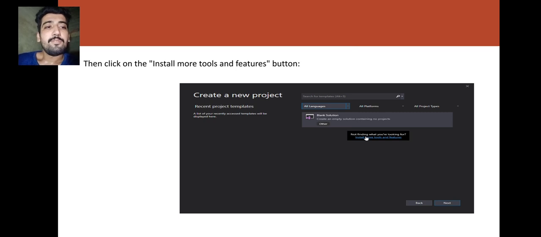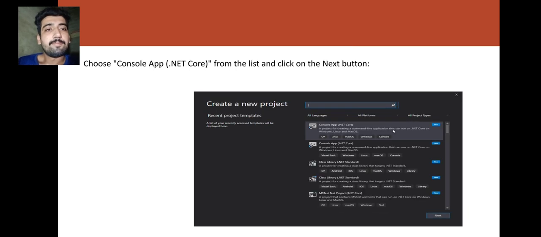Create a new project. Click on the install more tools and features button. Select the .NET desktop development workload and click on the next button.